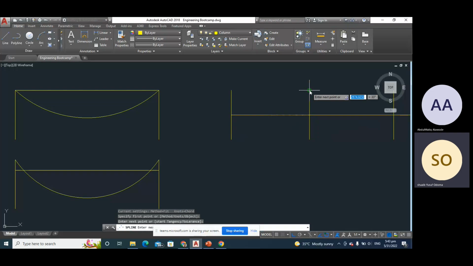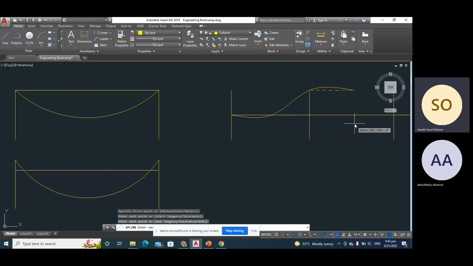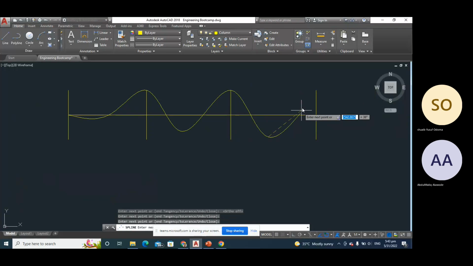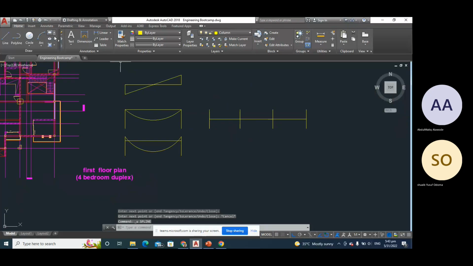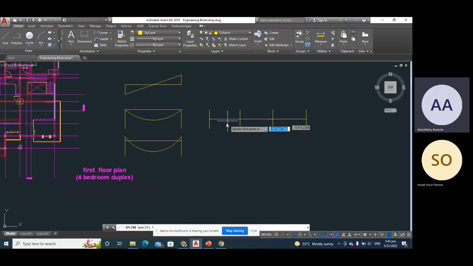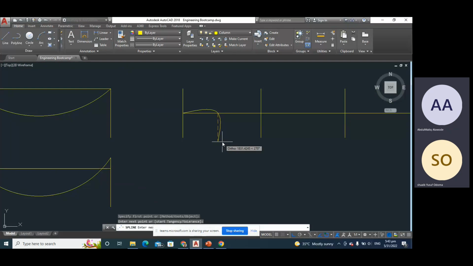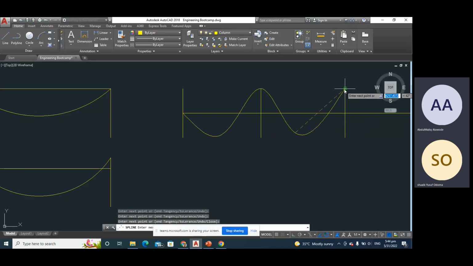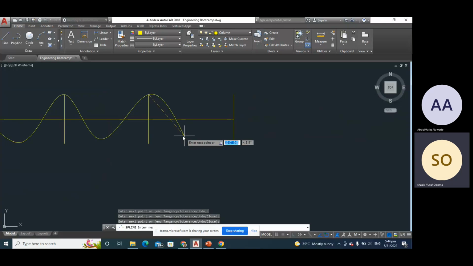That's wrong. I'm making use of polyline, right?